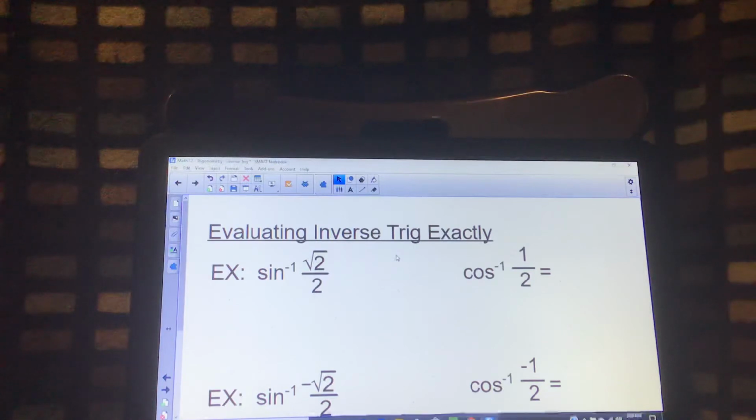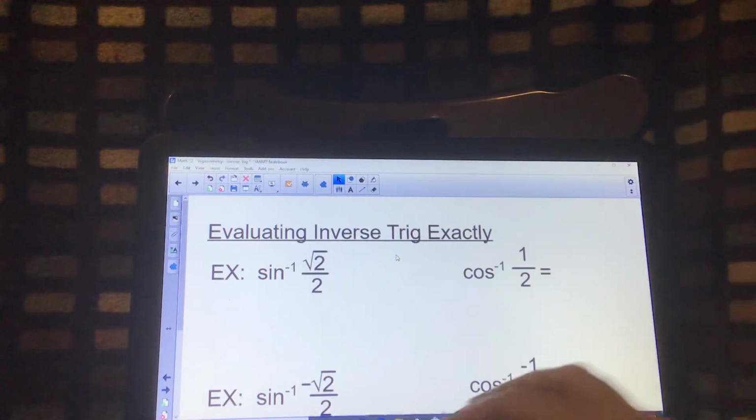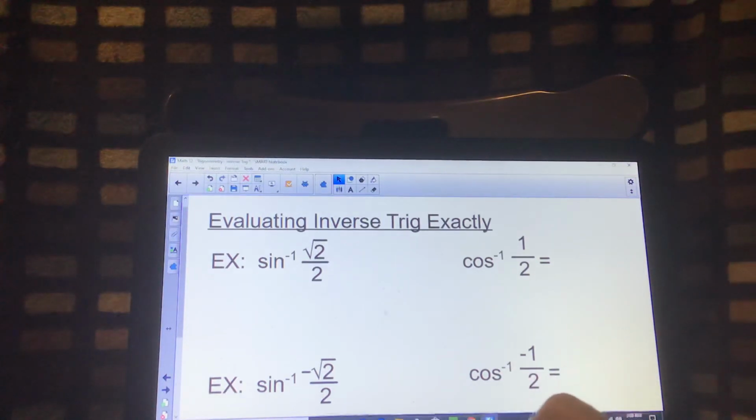Now, it's a little screwier with the negatives. So what is the answer to this one on the bottom? What's the sine inverse of negative radical 2 over 2? The answer is going to come out of quadrant 4, and it's not going to be a positive angle. They're not going to go with 315, which would be the one that looks like 45. So the answer is not 315. They actually go with negative 45.